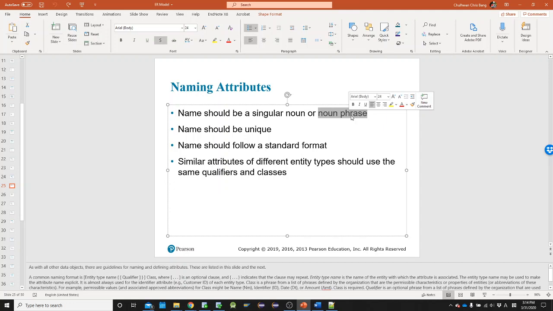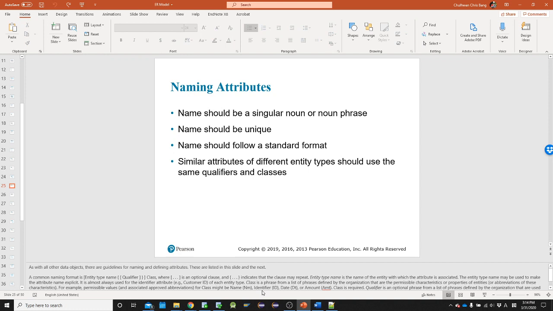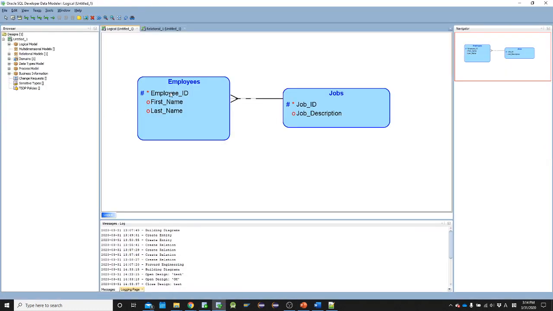I, and the other experts, use underscore to give space between nouns, such as employee underscore ID, job underscore ID, and job underscore description. So this is how to utilize underscore.